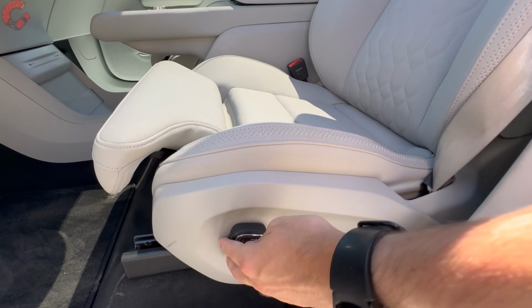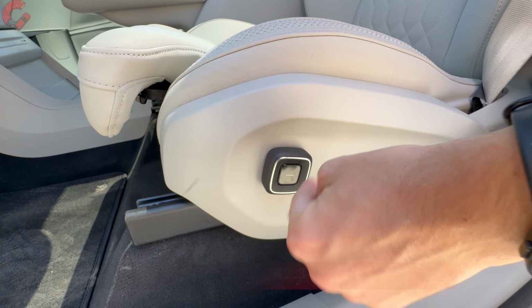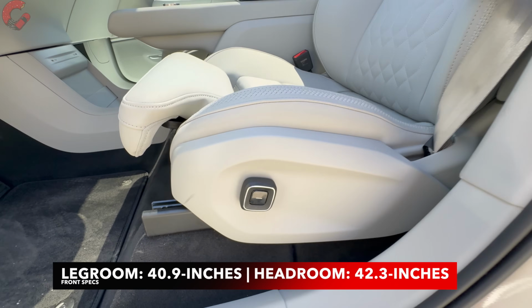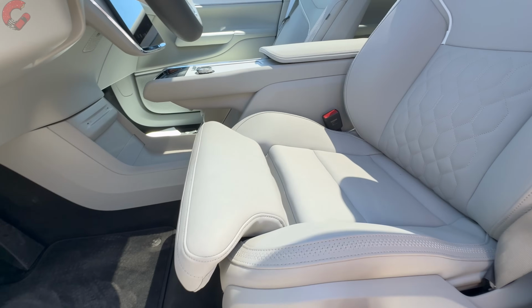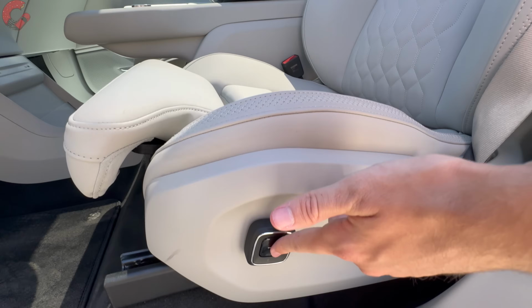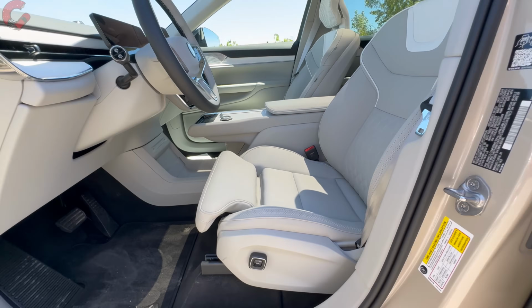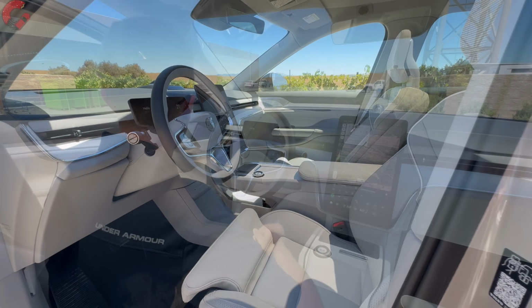As far as the controls here, you're going to have a lot of adjustments, at least 8-way power. It's all going to be controlled with this one button. Since we have the Ultra, though, we have some additional adjustments in terms of our bolsters. We do also have a manual thigh extension, and most importantly, if I press this button here in the center, this is going to activate massaging. And then obviously you do have memory seats as well, but let's go ahead and climb inside.